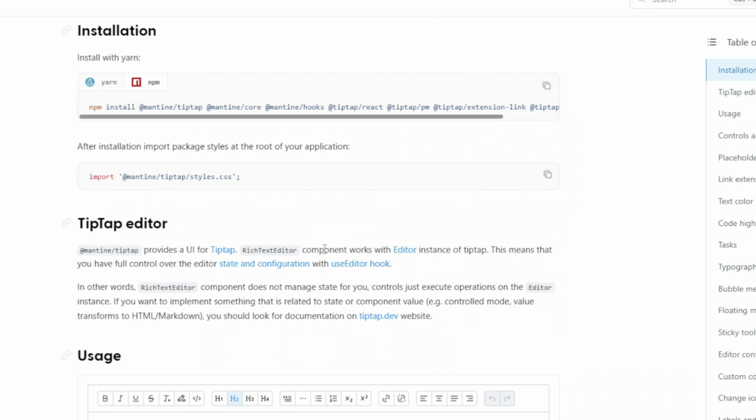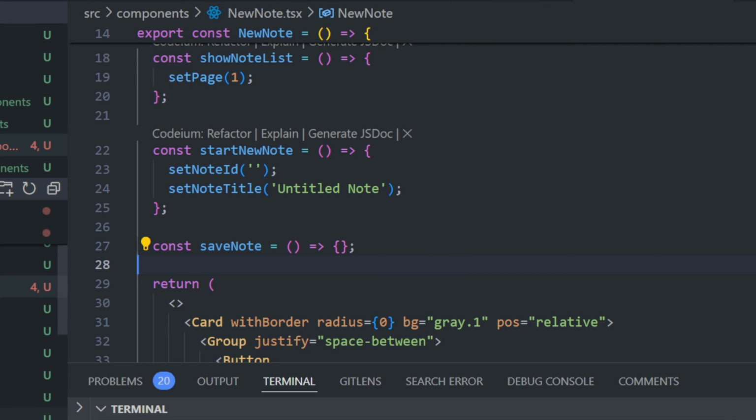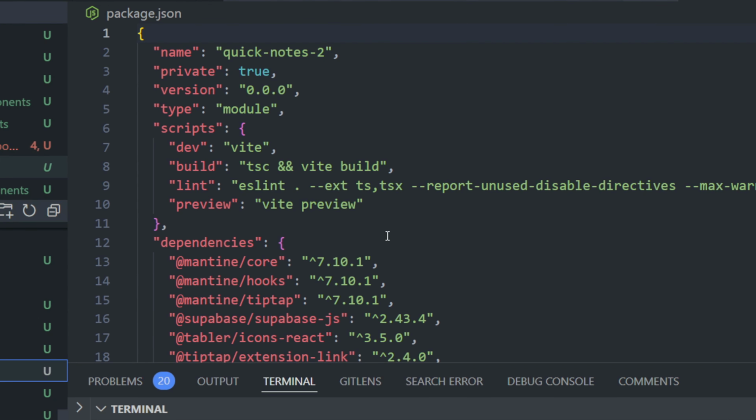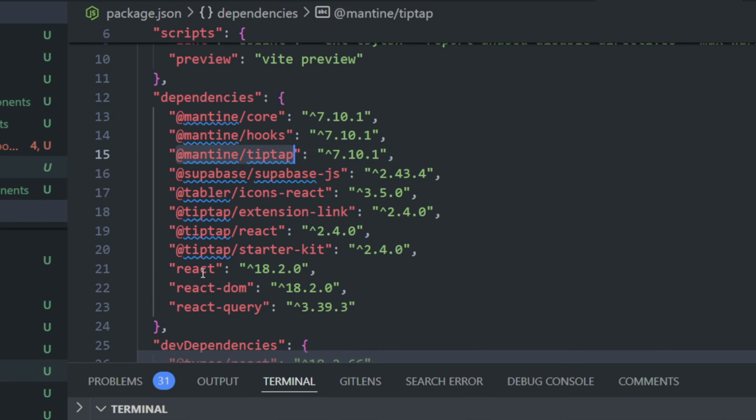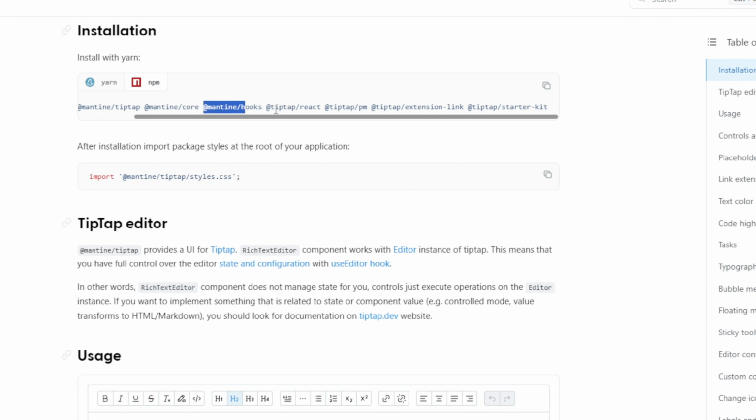So we've already installed this one. Did we? Let's check and see if we've installed it. So package.json. Alright, so we did install Tiptap, Mantine hooks, React Tiptap, and then we need to install these as well. So let's go back.